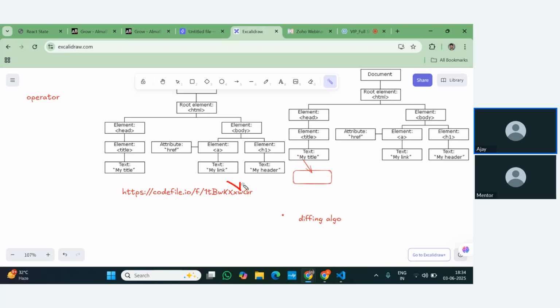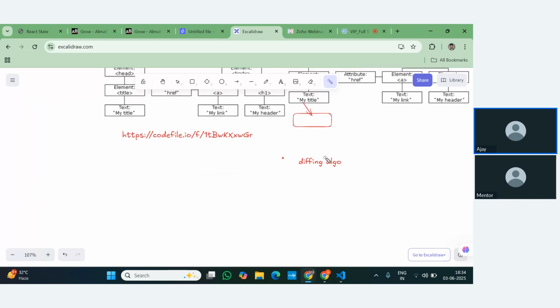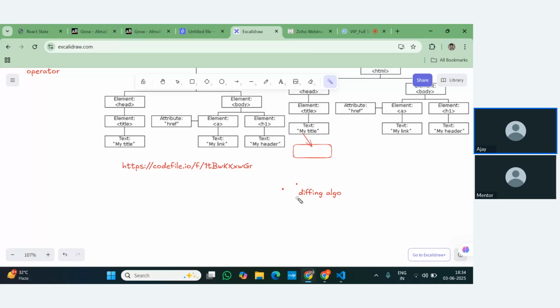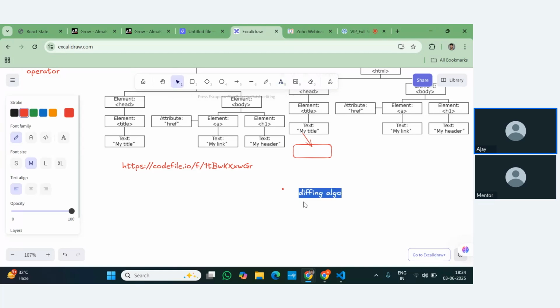So our optimization time complexity is decreased due to this process. I'm not going to render and start the whole project. I will render this thing and add it in my running website. This will happen using the diffing algorithm, and this comparing process is called reconciliation.